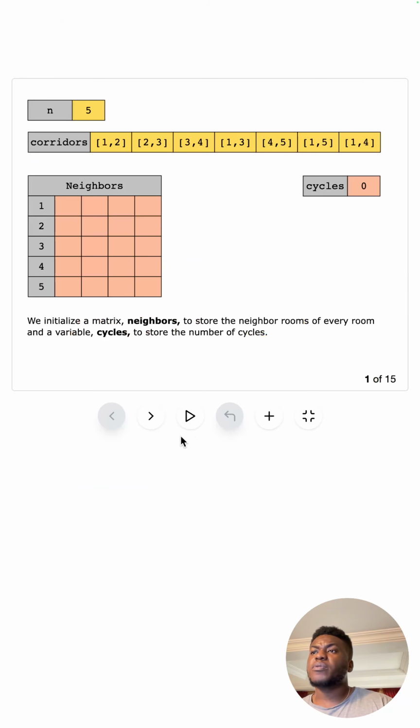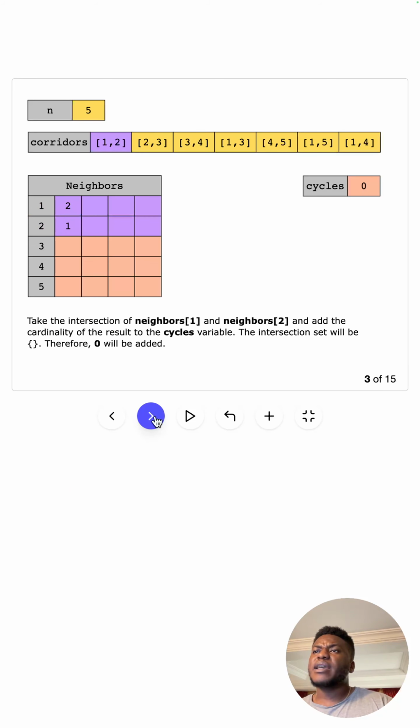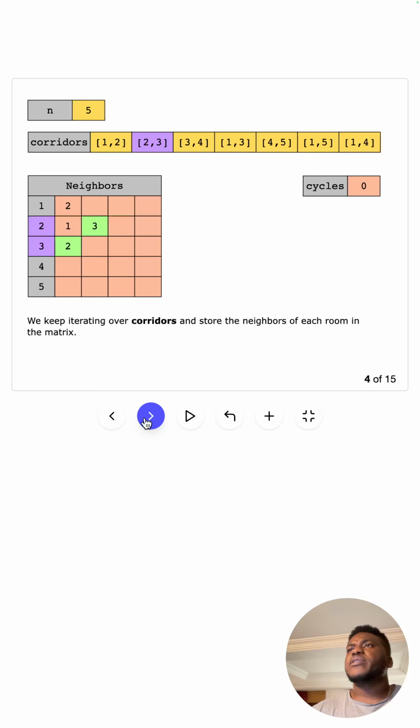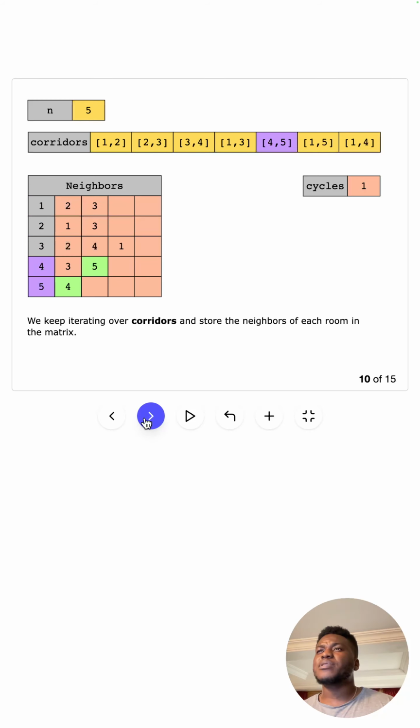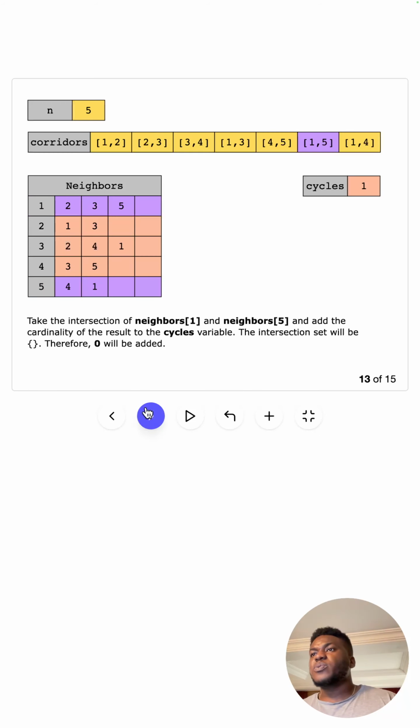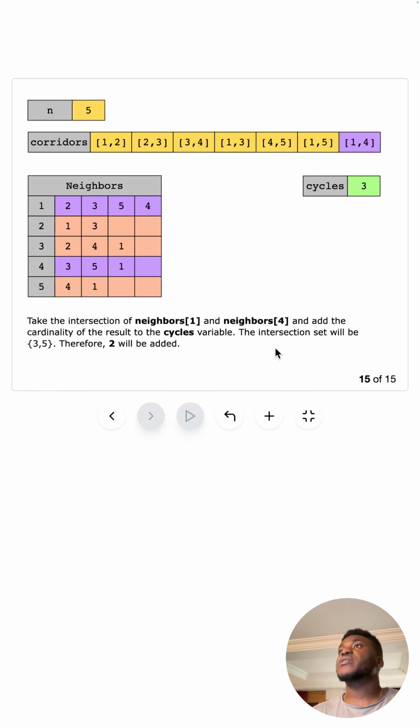This diagram tries to walk through it, but they use fancy words like cardinality, which is basically just the number of items in the intersection, that I wasn't really feeling. This is kind of a visualization of what happens. This is one of their weaker visualizations, to be honest, so I'm not going to sweat it too much, quite frankly.